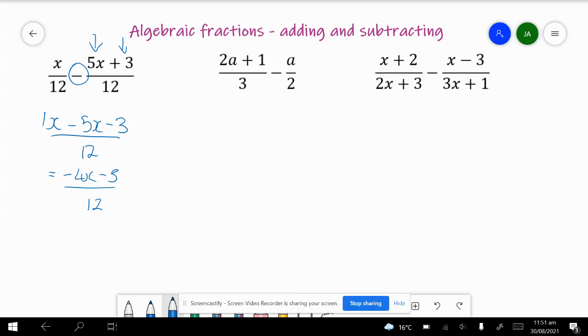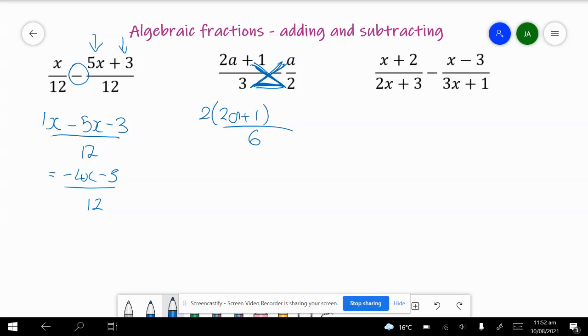Okay, this one here has got a different denominator, and if you can remember this, so across there, diagonally there, and diagonally there. Okay, I'll show you how this works. So the across the bottom bit is 3 times 2, and that's going to be on the bottom, which is 6. Okay, now we're going to go down this side, and we're going to go 2 times the 2a plus 1. So 2 times 2a plus 1.